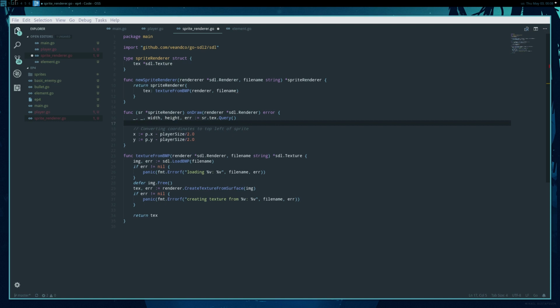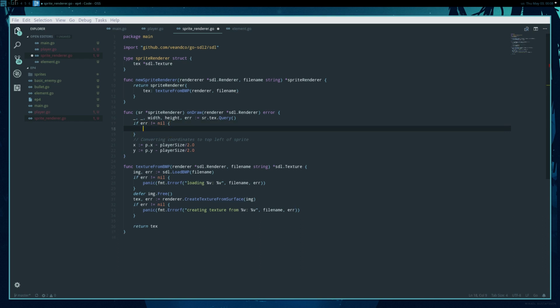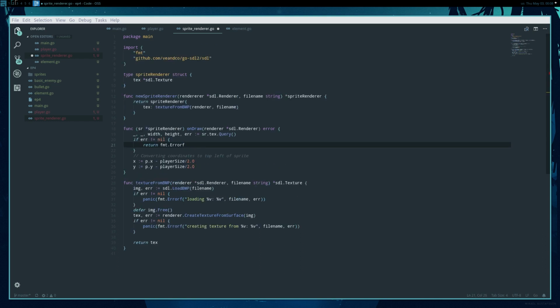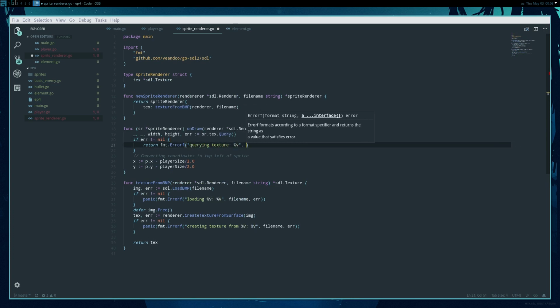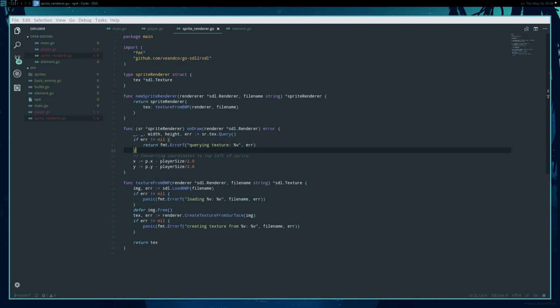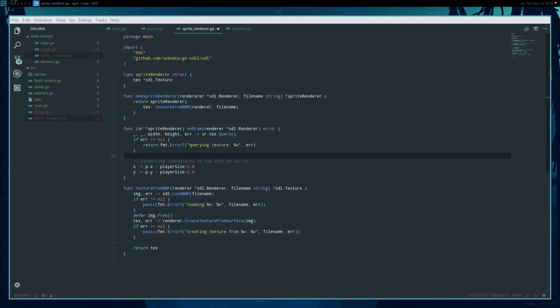So I'm not entirely sure in what situation this error might even happen. Chances are we will never see it happen, but if it does happen, we're going to want to return it. And let's give it a bit more context here before we return the error.